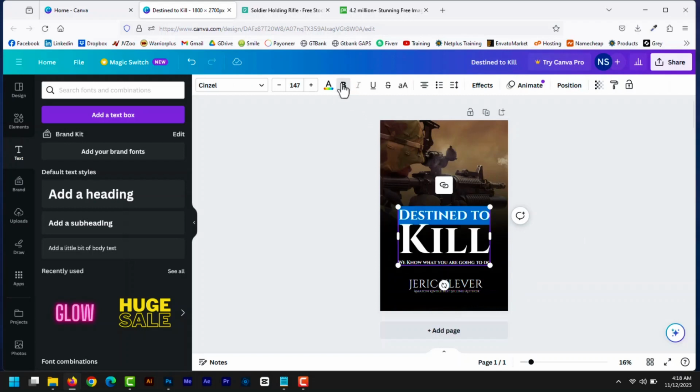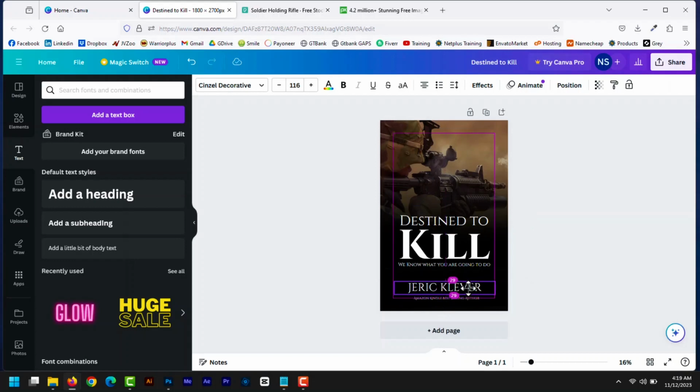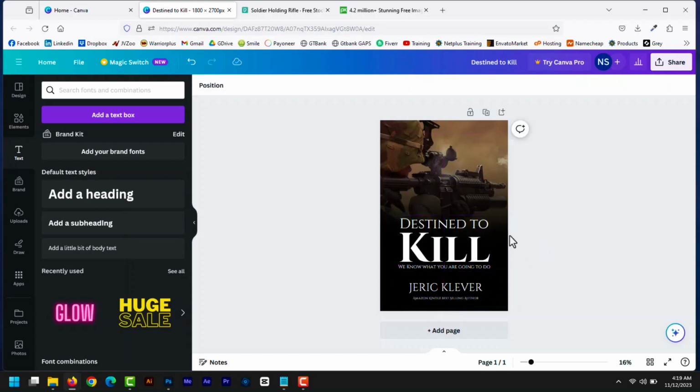Let's unbold this first line. Make sure they are all centered. Once you see the pink vertical line, it means that layer is horizontally centered. Adjust until everything looks good.